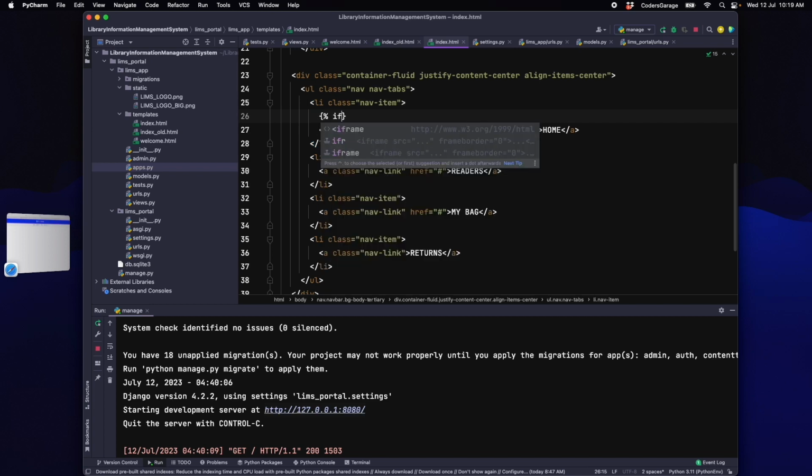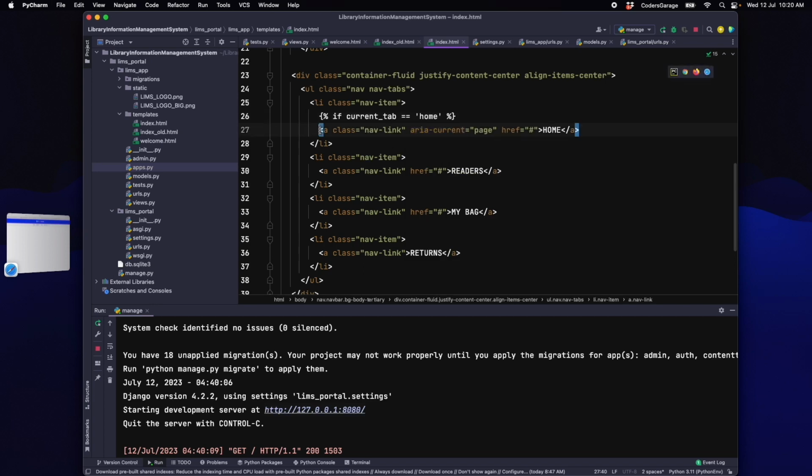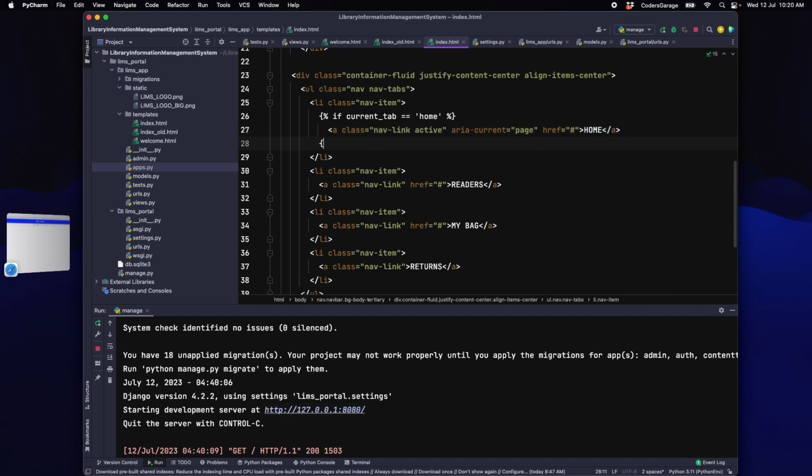it to active state. Such as, within {% and %}, if current_tab == 'home', followed by a closing %}. Inside the if block, we will set the active attribute, so that, when the current_tab variable has the value home, this tag will become active in the web page.